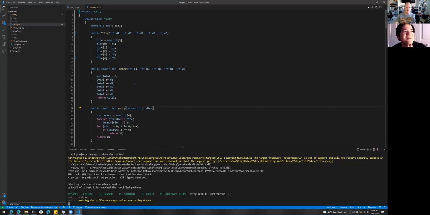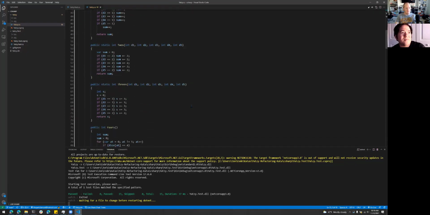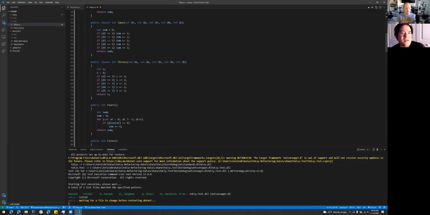Right. And the inconsistent naming up there, I could see that at one point Yatzy had 4 dice, and then we added a 5th die, and now we added that parameter with some automated tool and didn't check the naming on it or something like that. Right.